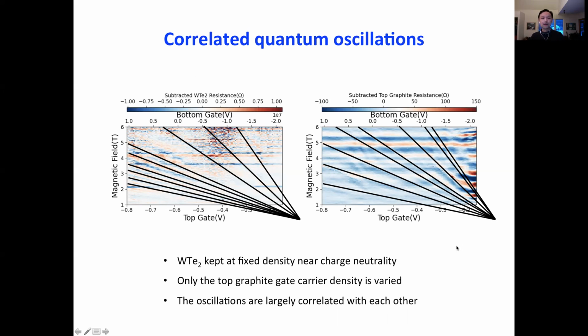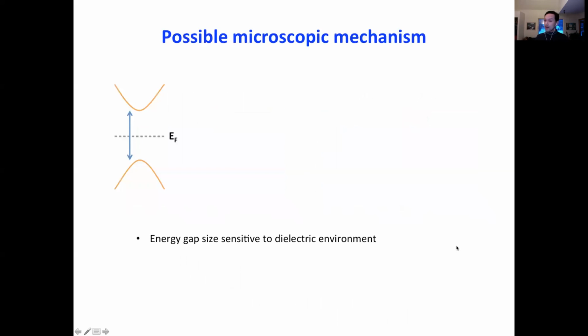Okay, all right, so I hope by this point I have convinced you that we have to think carefully about the coupling between the sample and the gate in terms of studying the quantum oscillation in a 2D insulator. So to end this talk, I will provide a possible microscopic mechanism for why we can see such quantum oscillations in the 2D insulator when it's coupled to the graphite gate.